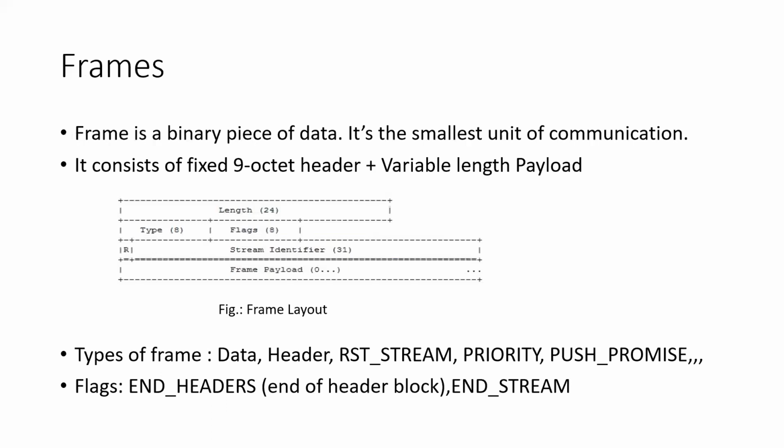And flags. Earlier we said I will compress the header. Let's say the request header, I'll compress it, break it into different fragments, and then send it with the header frame continued with a continuation frame. But it is important to know which is the last fragment, so we use END_HEADERS, which tells us that this is the last fragment of the header block. Then we have something called END_STREAM. We'll know about END_STREAM once we get into server push.